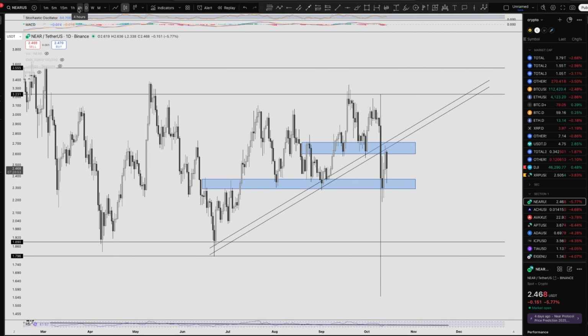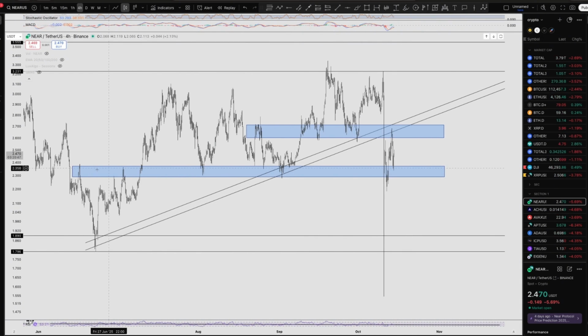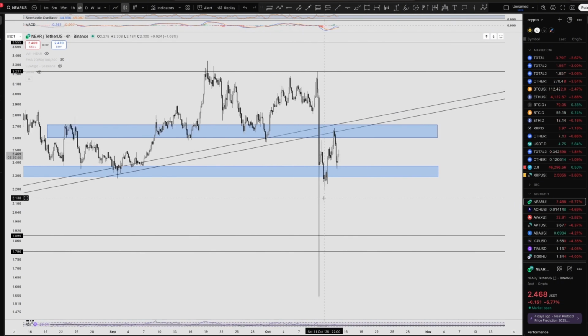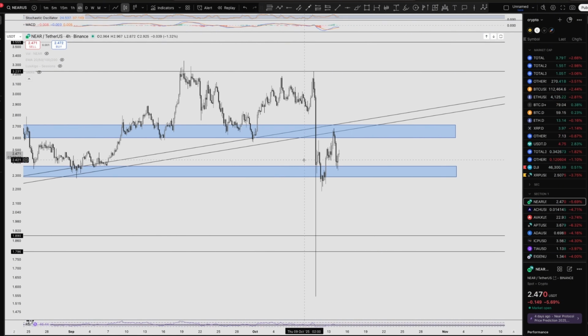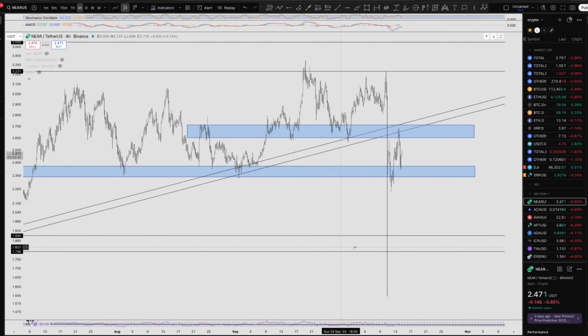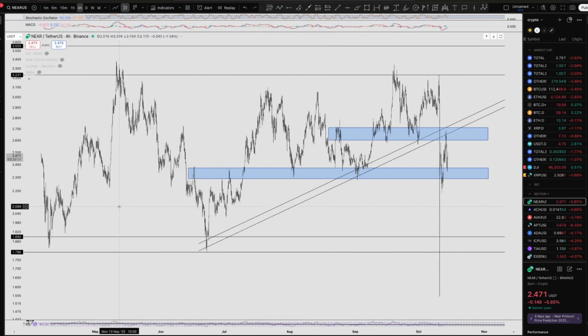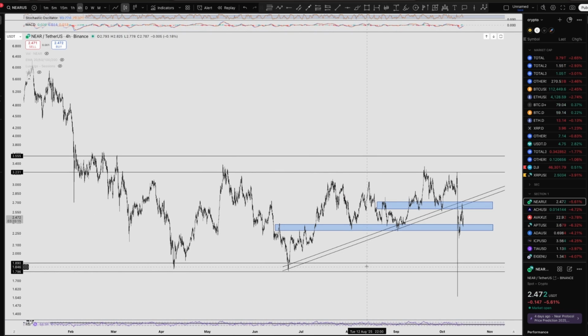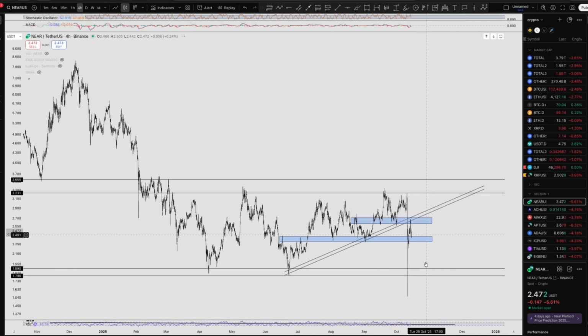Now on the 4-hour time frame, I'll show you which support is important to hold. This support that I've drawn here is close to $2.30 and it needs to be maintained. If the price wants to go up, and Near protocol loses this level, recovering will be very difficult, and most likely the price will drop down to around $2. Which means from here, if the price falls, it will drop by almost another 25%, and it will test the next support. And if it tests these supports, personally, I can say that it really doesn't look like a situation where Near protocol can recover.